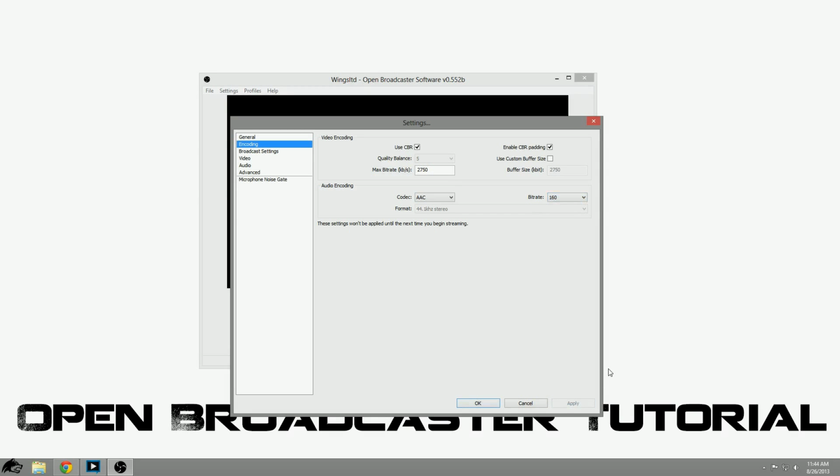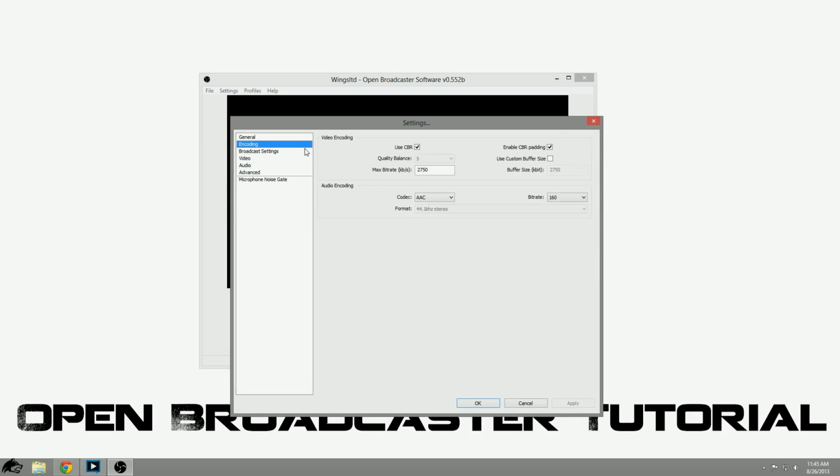If you're streaming at anything over than that, no one is going to care. Twitch.tv encodes your audio at a maximum of 160 kilobits a second. Therefore, even if you select 320, all you're doing is wasting your internet and your processing power, and no one is going to even hear. So, if you're doing offline recordings, though, setting it higher is going to be fine. But for streaming, keep it at 160.